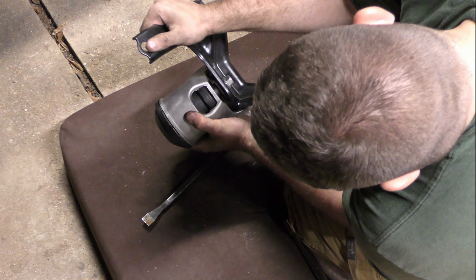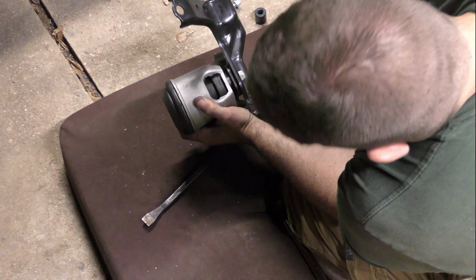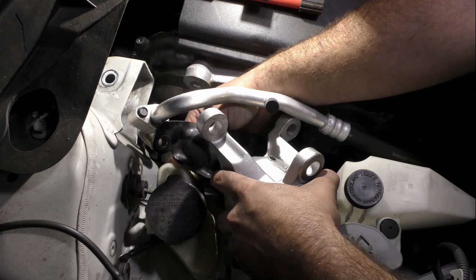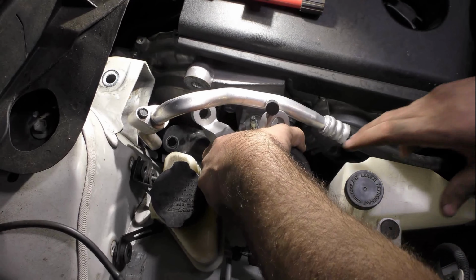Now that we've got the plate on the new engine mount, it's much stiffer when I try to move it. When you put this back on the vehicle, install the four bolts for the black plate and the three nuts that go to the engine by hand and leave them all loose.